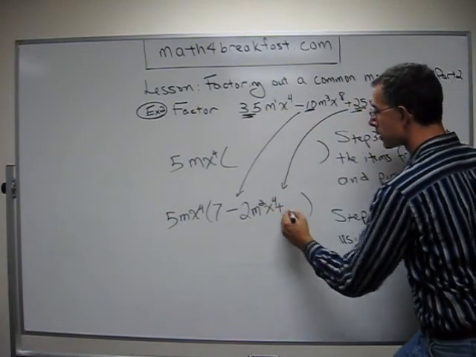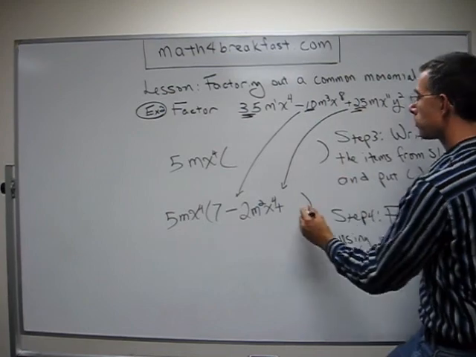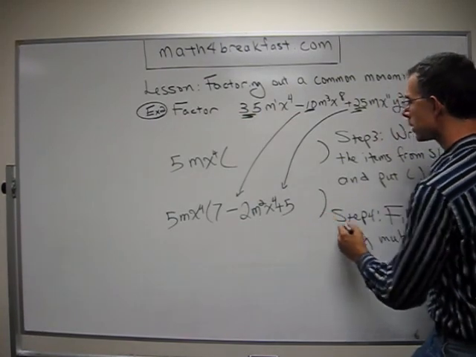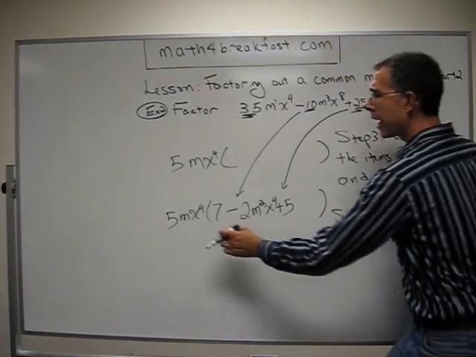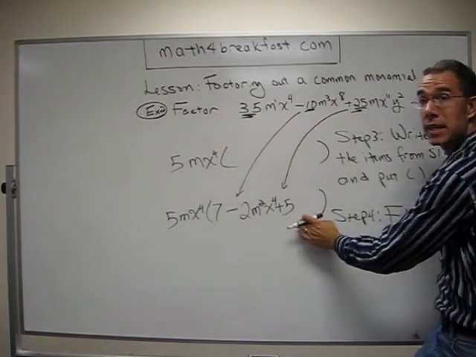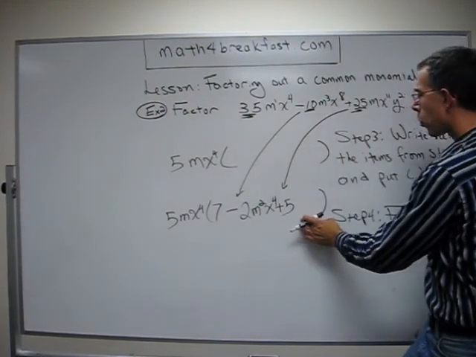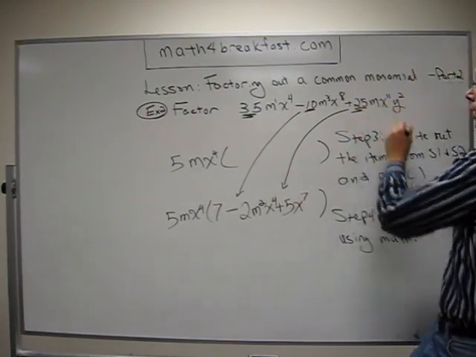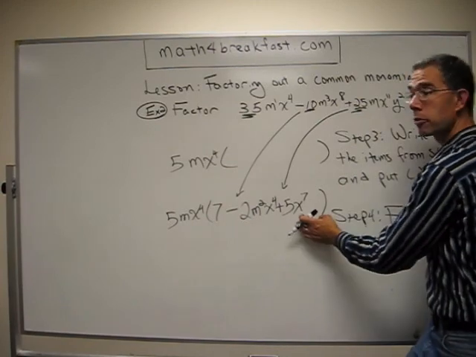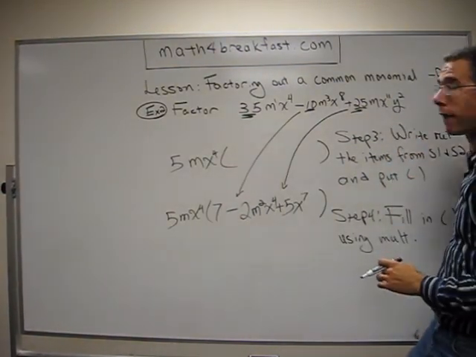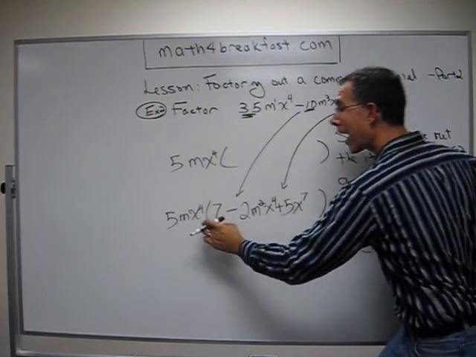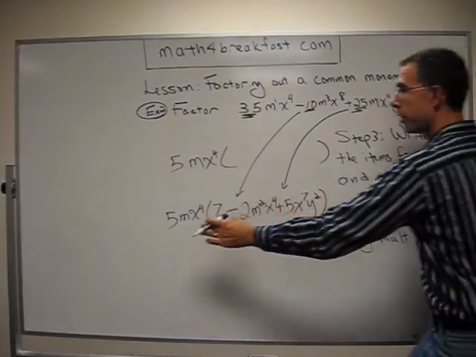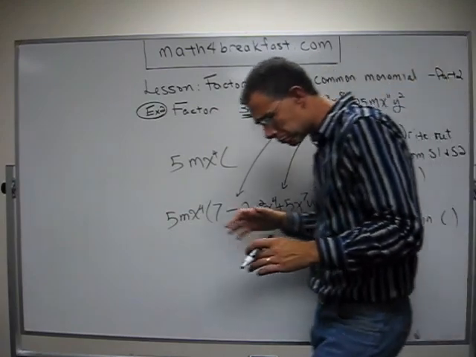So now we're not done. x to the 8th here. I got an x to the 4th, I need x to the 4th. Four more x's multiplied together to get me x to the 8th. Remember, when you multiply the same base, you add up the exponents. 4 plus 4 gives me 8. Good, we're almost there. Again, carrying the signs down here. 5 times what gets me 25? F5. Fabulous. m times how many more m's would get me to m? I don't need any more. I'm leaving that blank. x to the 4th times what to get me x to the 11th? 4 plus 7 would give me 11. Finally, I need a y squared. Do I have a y squared out here? Negatory. So I'm going to have to multiply by a y squared in here.